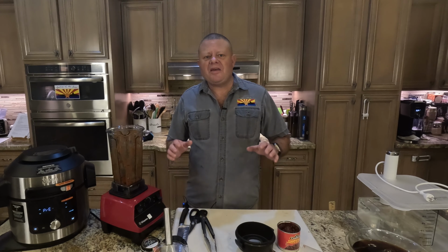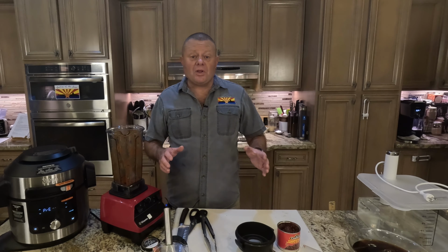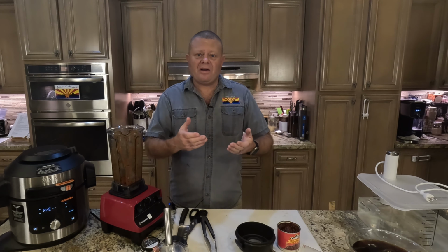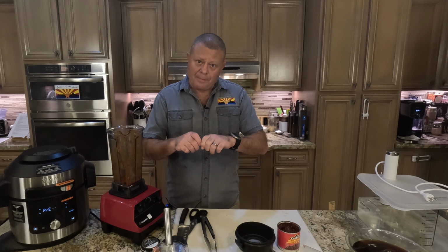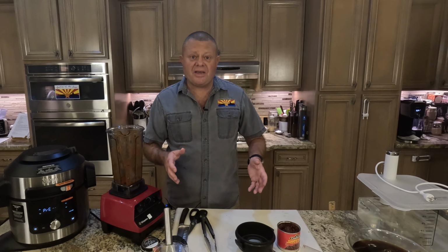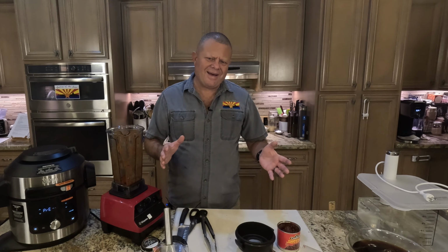So I mentioned if you don't have a vacuum sealer and vacuum sealer bags, you can put this in a freezer gallon Ziploc bag, or even a larger bag if you need it, 1.5, 2 gallons. As you submerge that bag in the water, that's gonna push the air out of the bag, get as much air out as you can. Go ahead and seal your bag with a zip, zip, and then make sure that that is either clothespinned or clamped to the side of the container that you're using to sous vide in to make sure no water gets in there. And you're good to go. So you don't need the fancy stuff, but we got it, so we use it.